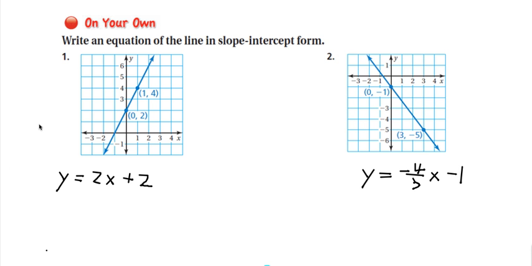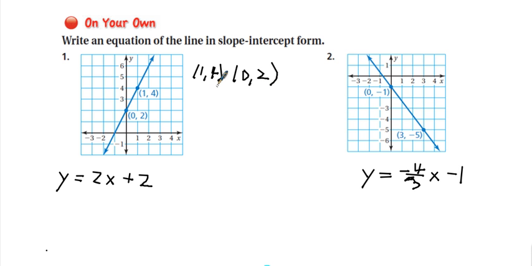Okay, so if you're back, that means you've done the problems and now you're checking the answer. Here are the answers to the problems. Sorry, this should be -4 over 3 in case you can't see that clearly. When you're finding the slope, couple things, you could use a graph to find a slope, or as a review, I could have you find a slope using 2 points. You have 1, 4, 0, 2. Sometimes you're not going to be given a graph. I am not going to give you a graph. And that means you need to find a slope using the 2 points.